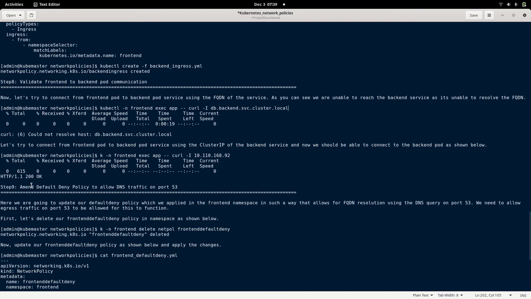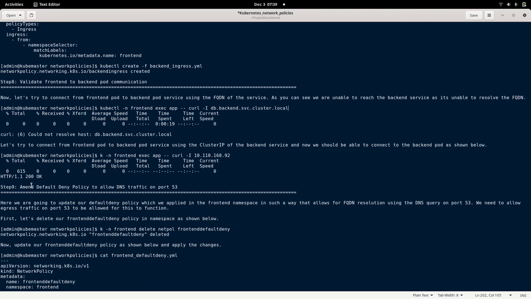Basically, when we apply the default deny policy, it is going to block all the traffic, as I said. So it is going to block all the traffic on the DNS resolution port, which is port 53. So it is not able to send a DNS request to resolve the fully qualified domain name to the IP address.